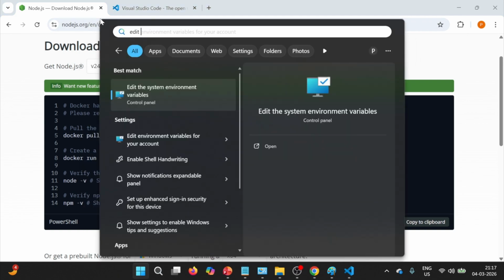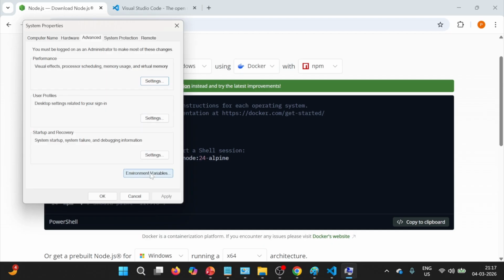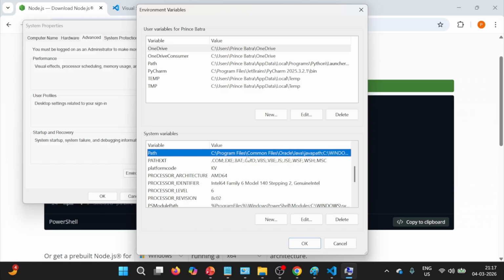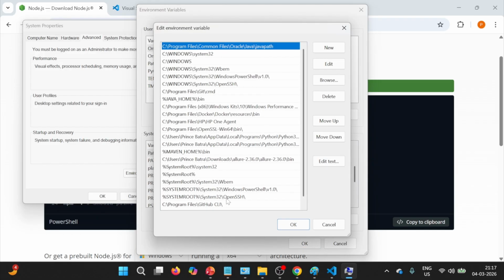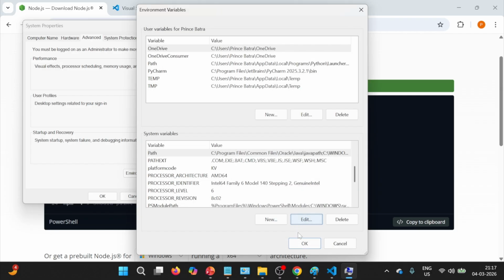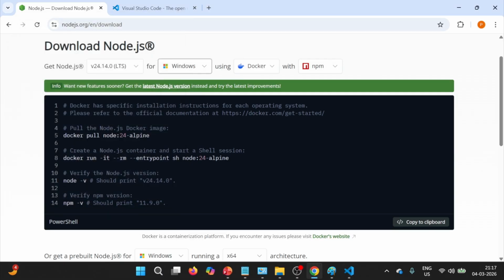And we need to set the system variable as well after installation of Node.js. After downloading the exe, you need to go to this path in the system variable, and then point to the Node.js location wherever Node.js is installed. Only then you'll be able to see the version of it and it would be available globally, right?